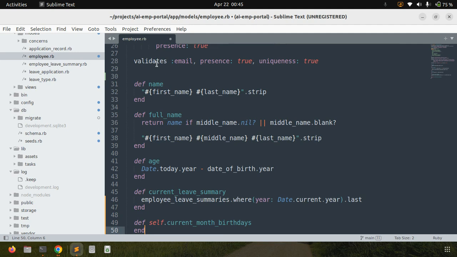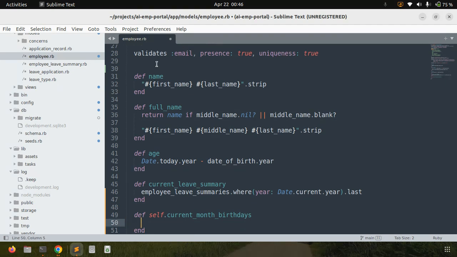Here we will use the extract function of PostgreSQL to fetch the month from the date. Why? Because we need all the employees who have a birthday this month, so we need to compare based upon the month. The current month is April, so we need all the employees for the April month. If the current month is May, then we need all the employees who have a birthday in the May month. So how can we implement the query?